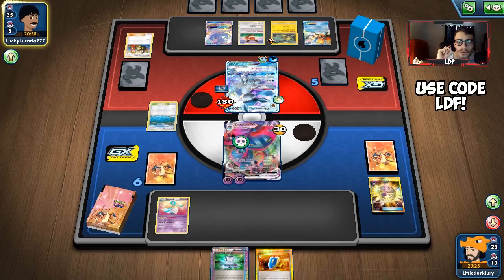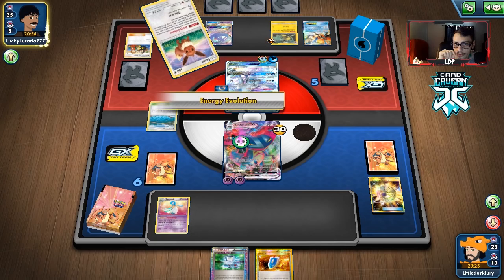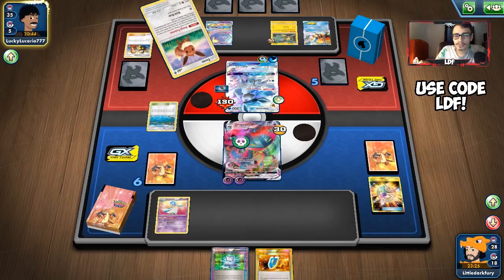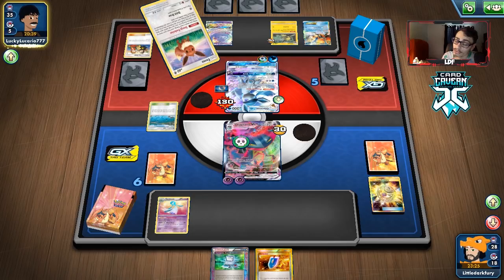Gardevoir's not going to be knocking me out anytime soon, which is good. Or, sorry, Glaceon. Oh, no, but they could do... Well, they can Polar Spear me if we get too much damage on us. I got to consider that. Oh, bless me. Yeah, they can Polar Spear me here. That's actually a little scary.